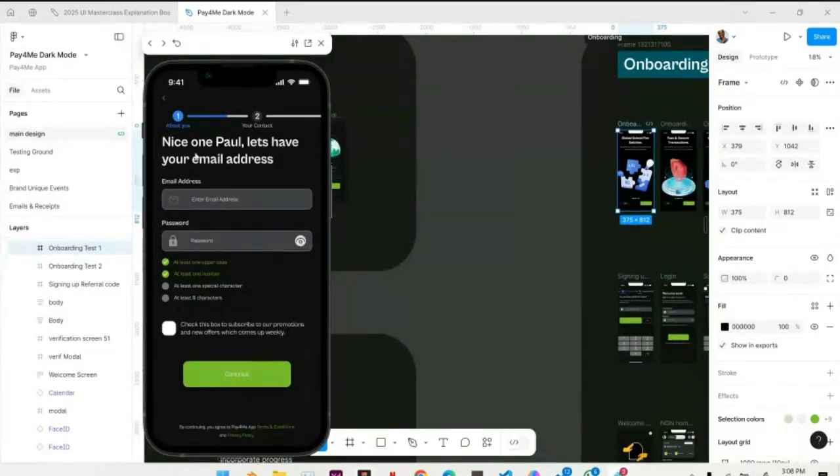Now you've given us your name. Let's say the name is Paul. We now start referring to you as Paul. Now, can anybody guess why we decided to implement using people's names to refer to them after they've given us their name? What do you think could be a reason behind that? Anybody? To give a sense of personalization.